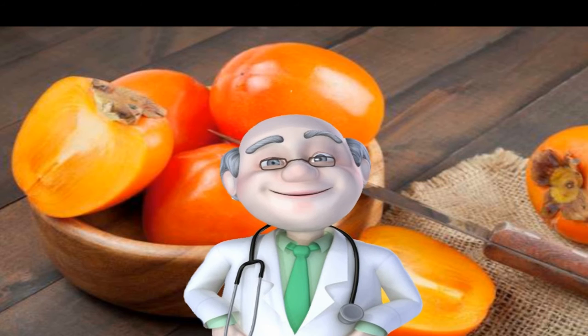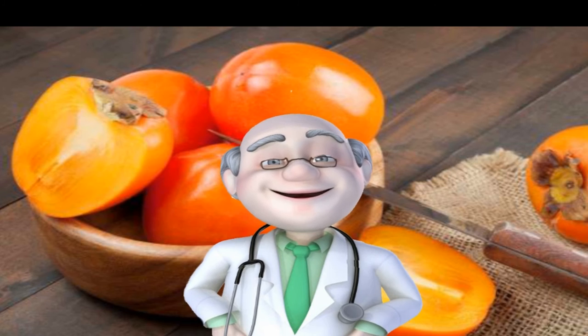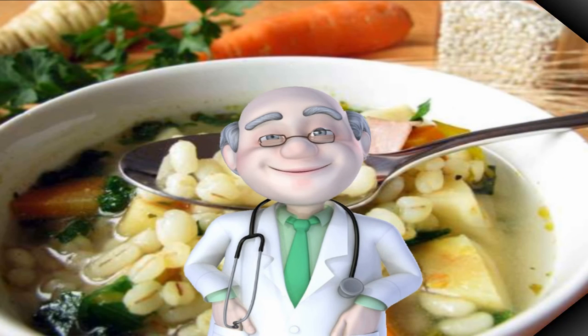Number 39: Persimmons. You've seen the exotic fruit in your local Whole Foods produce section. Like cranberries, persimmons contain ursolic acid — but you've got to eat the firm, leathery skin to reap the benefits. If you're not a fan of the texture, try blending the whole fruit into a quick weight-loss smoothie.